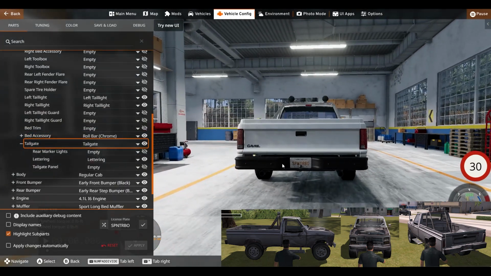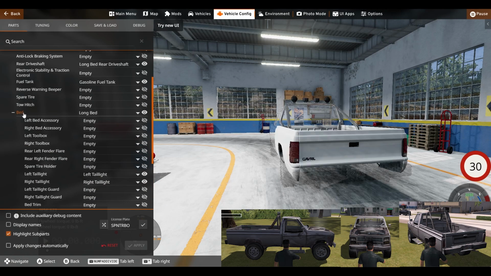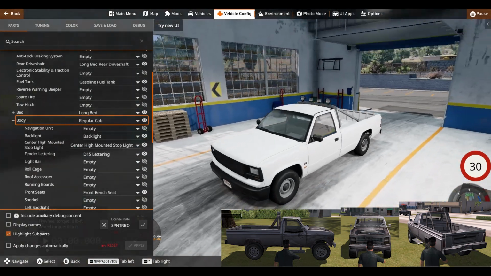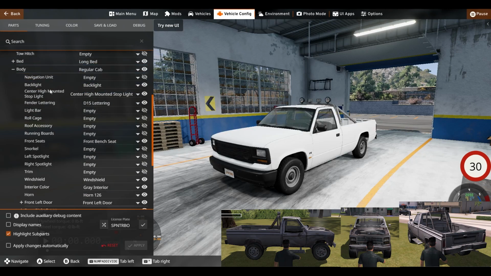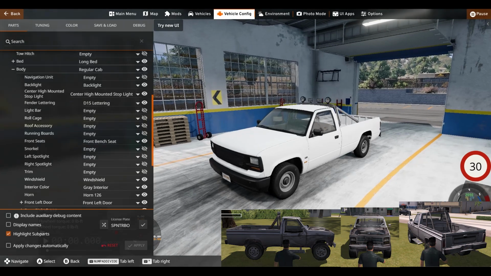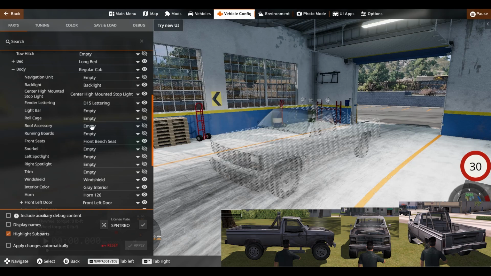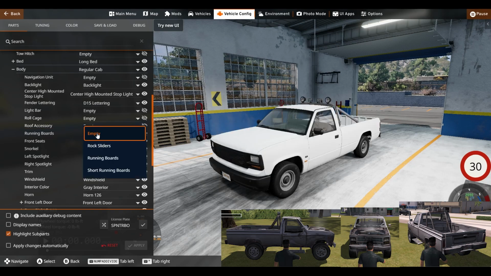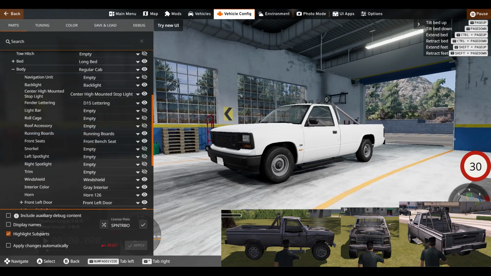Tailgate, it can stay the way it is. No navigation unit, back window, stoplight lettering, light bar. Don't need the light bar. Roll cage, that's the back at the moment. Just got a simple bar. It does have running boards. Yes, I'm pretty sure it does.